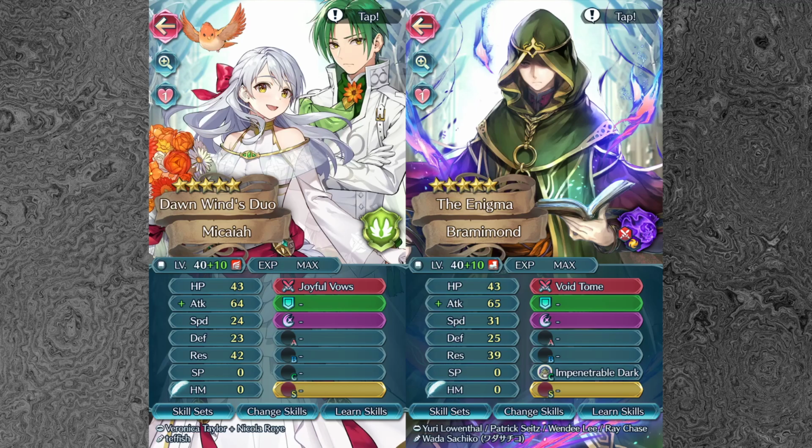But if you are really deciding which unit to use between Micaiah and Bramimond, Bramimond typically will do more for you. That said, Micaiah has a really good duo skill to work with. So there's that.